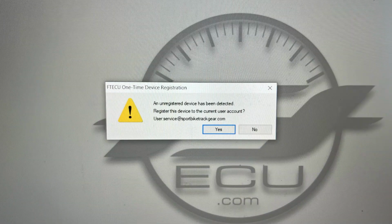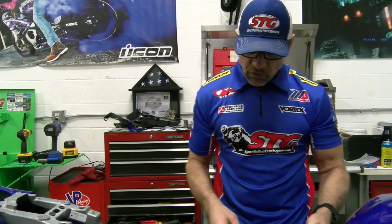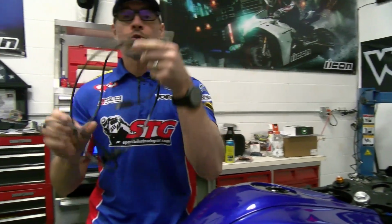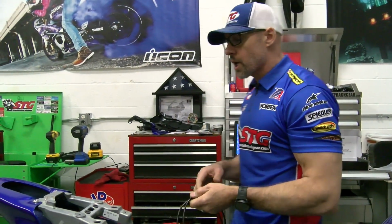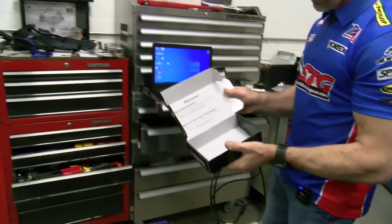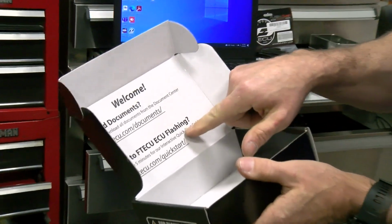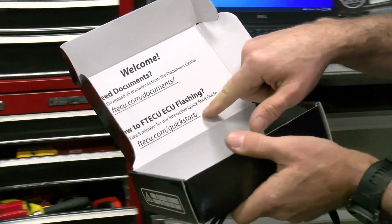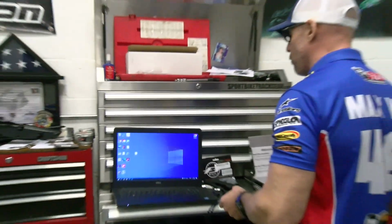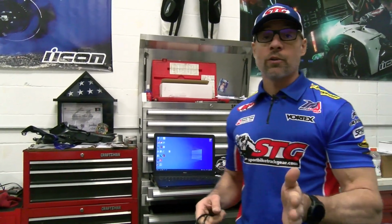Lucas is going to put an image up on the screen right now that kind of shows the prompt to get the cable registered. Each one of these cables is unique. It's registered to your account that you create on their tuning suite, okay? I'm going to recommend to everybody right now, go to ftecu.com/quick start. That is going to be the area that is going to really be the resource to help walk you through all of this.